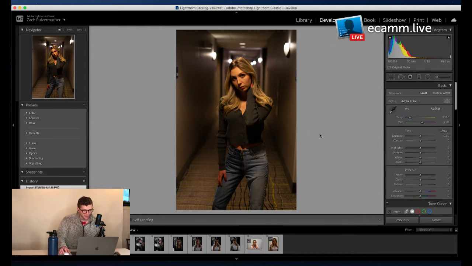So we were at the hotel. There was a snowstorm this day, so we didn't go anywhere. So we were just kind of shooting around. The lighting's not the best on all these, but we were just kind of messing around. This one's in the hallway. A few things that I really like about this photo are the leading lines that we have right here with the lights, and also just in general with the hallway.